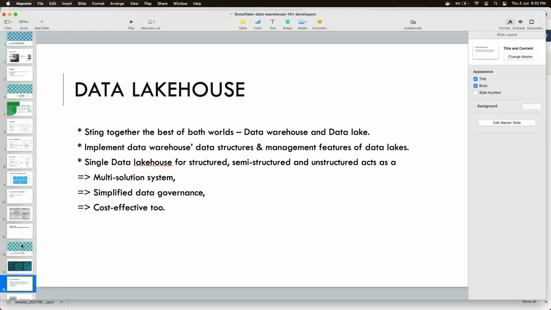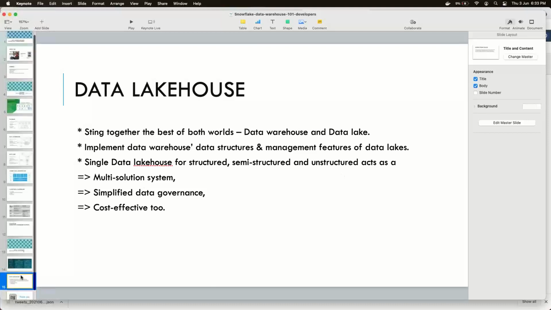Okay, so there are specific advantages in data lake, and there are specific advantages in data warehouse. Data lakehouse is going to string together both the worlds, and it's going to be one single system for structured, semi-structured, and unstructured. As of now, as I told earlier, in data warehouse, you'll be able to query structured or semi-structured data, but not unstructured. What data lakehouse will be is that you will be able to query structured, semi-structured, and unstructured in a more performant manner, right? So it's coming up. We can just consider it like that.